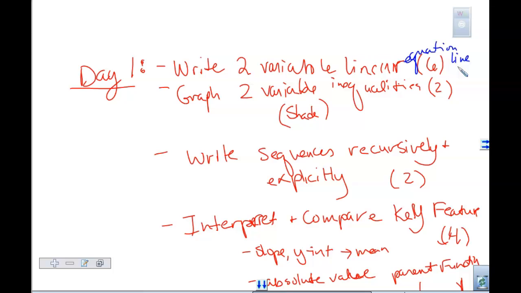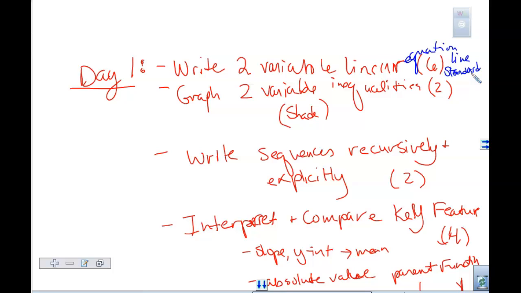Easiest form, point slope, right? Unless I tell you slope intercept. Easiest one, when I'm looking at a line, is point slope. I'm going to say, oh, you have to write it in standard form. Standard form, that's kind of where you have like ax plus by equals c, right? I might ask you to make sure you can write it in a slope-intercept form, right?